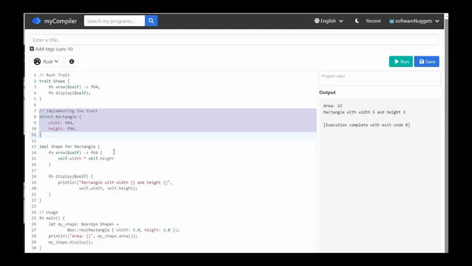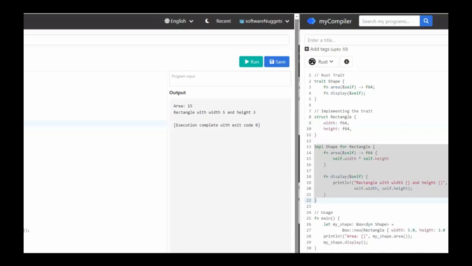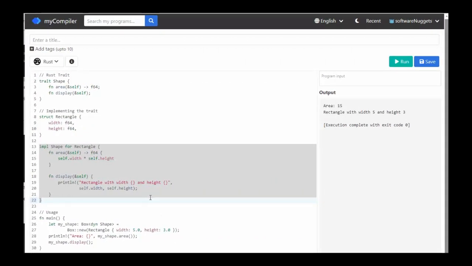On lines 7 to 11, here you can see we're defining a structure named Rectangle with two fields, width and height, both of type f64. On lines 13 to 22, this line tells Rust we are going to implement the Shape trait for the Rectangle type.